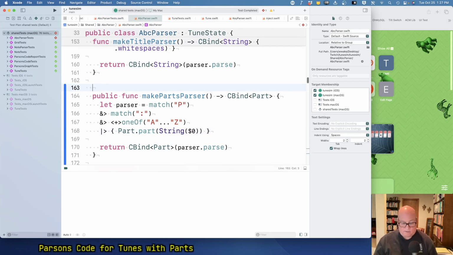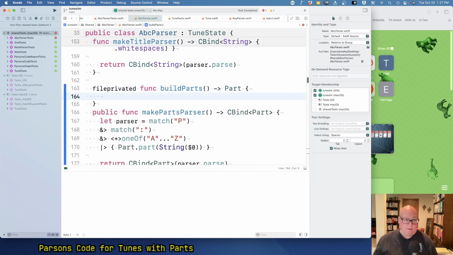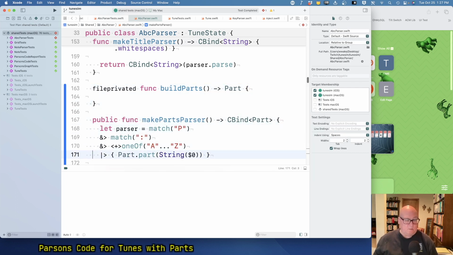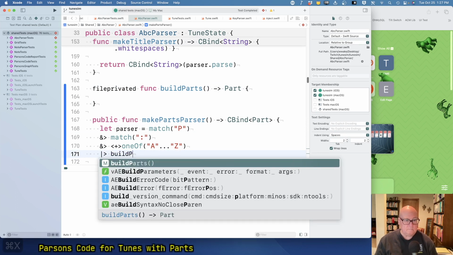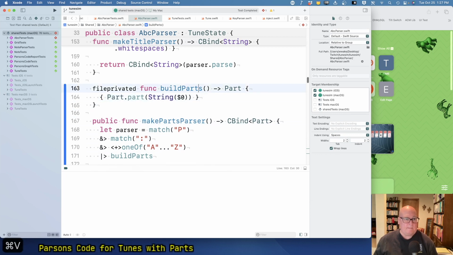So let's make a function that's going to do the work. Build parts, and it's going to, I don't know what it's going to produce yet. Well, I do. It's going to produce a part. Okay. And we're going to call it here. Private. Okay.